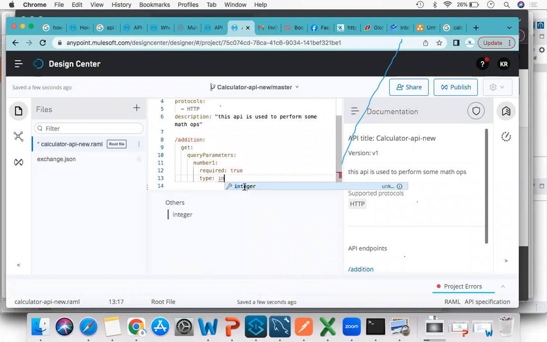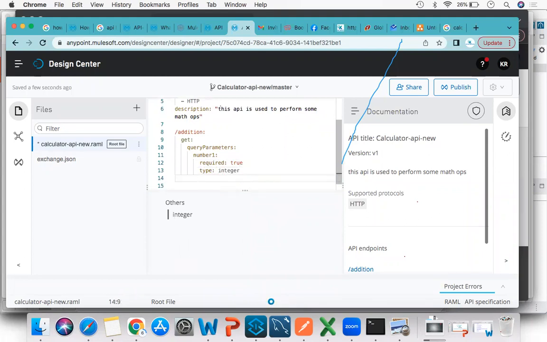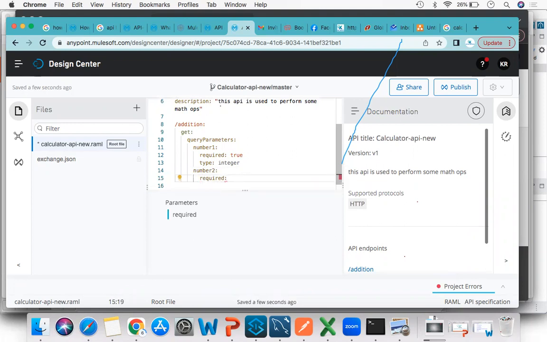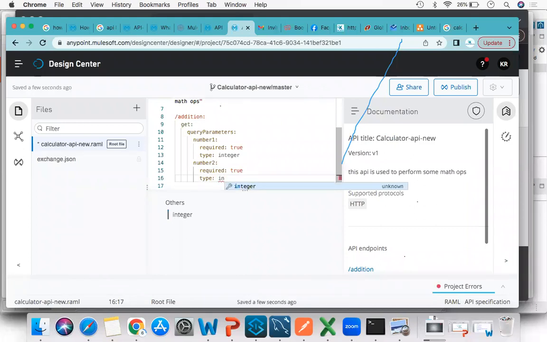Very good. So just select it. Number 2, where do I need to pass it? Wherever I am passing number 1, exactly in the same line, we need to pass number 2. Next, required true. Type integer. So I am passing 2 numbers here as the request.